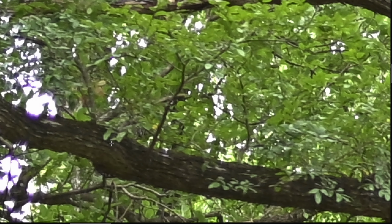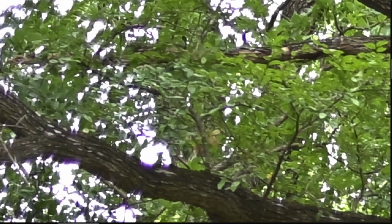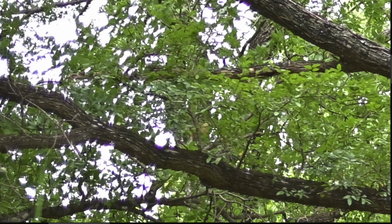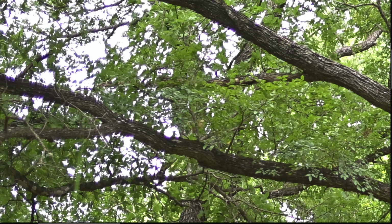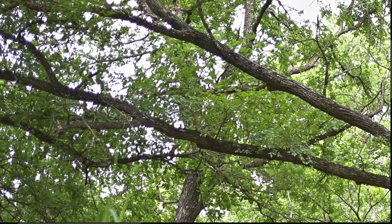So there's branches, there's leaves on these branches. Look at the end. Now you will see some purple fringing, okay, with this lens. And that's because I'm pixel peeping. So if I back up a little bit, you can still see it right there, okay? Right here, you can see it, okay? Let me back up one more. One more. You still see a little bit of it, but it's not too much.